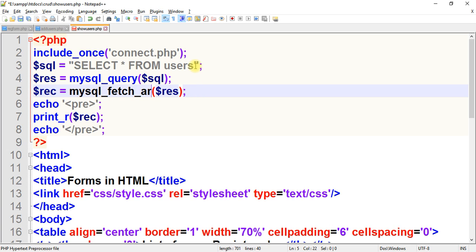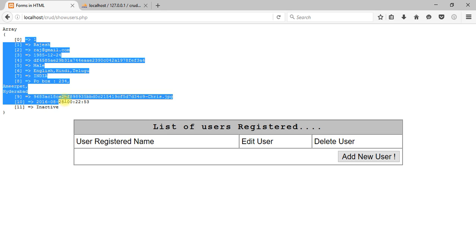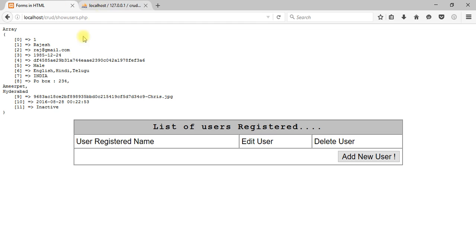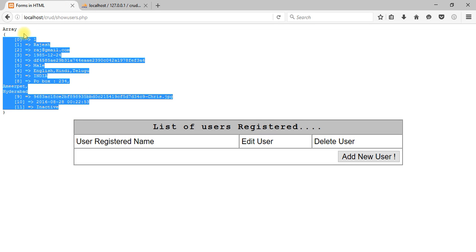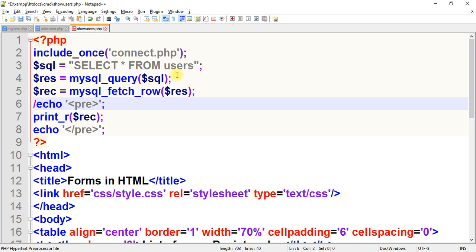Currently I'm going to fetch this in the form of row, meaning I'm fetching the records in the form of a numbered array. Things to observe: only the first row is getting printed, not the second and third. So I have to loop the records so that it can print all the records. I'm just going to block this for knowledge's sake. I have printed this, so I'm going to comment it in multiple lines of comment, which can be done through /*, and I'm going to block it here by closing with */, okay.